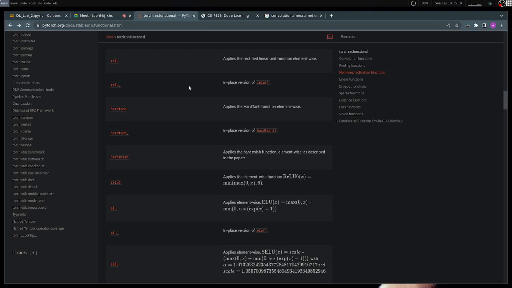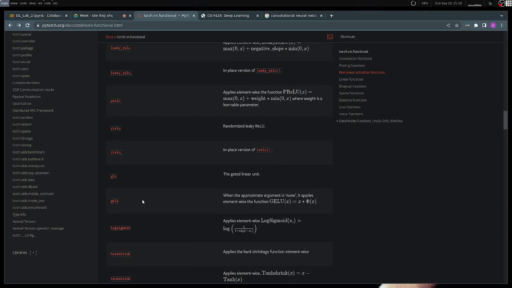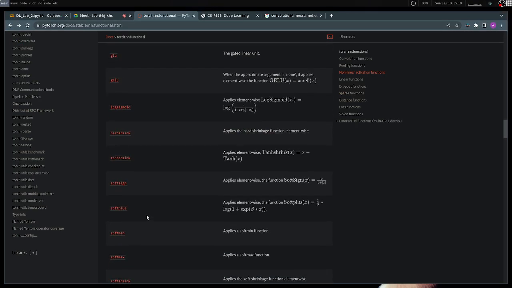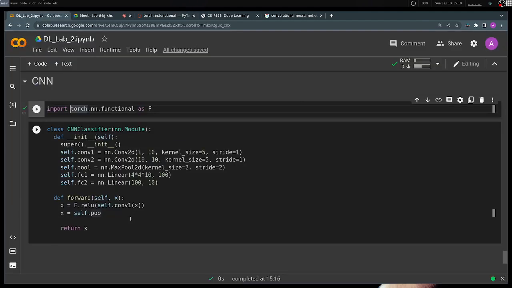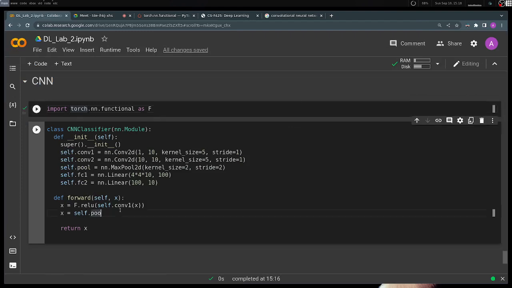There's a threshold function, and other activation functions like elu. If you want to apply softmax as a function, you can use torch.nn.functional.softmax instead of nn.Softmax, and so on. Any kind of function that does not have weights will be implemented in nn.functional as well.